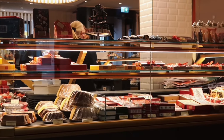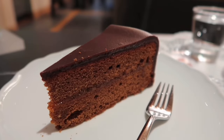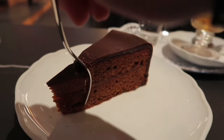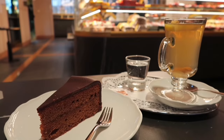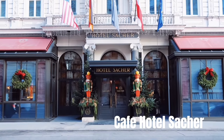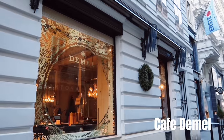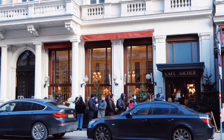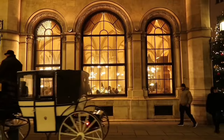Another way to warm up your body, and unique to Vienna, is to pump up your blood sugar with the traditional Viennese cake, Sacher Torte. It's a rich chocolate cake with a bit of apricot jam in the middle. The best places to try Sacher Torte are Café Hotel Sacher and Café Demel, who are still debating who has the original recipe. Do expect a long queue if you didn't book ahead, especially during the holiday season. Sacher Torte is served in almost every café in Vienna, so if you're not too particular about the original recipe, you may avoid standing in the cold Austrian wind or paying double the normal price.